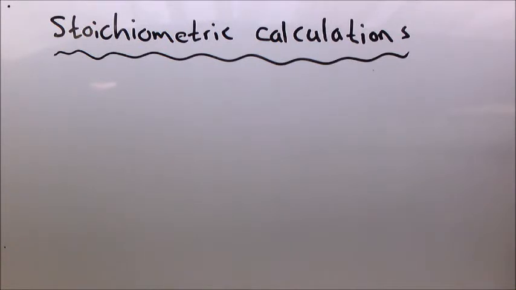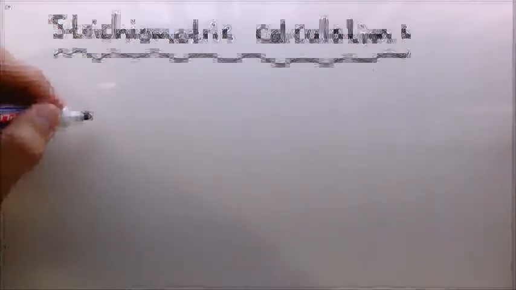So first things first is always in your calculation, after you've read the question and understood what's being asked, is to write down the balanced equation of the reaction. You cannot solve anything if you cannot balance that equation. So you have to do that first. Then you have to calculate the relevant molecular mass or volume depending on the question. And then from there on, calculate the unknown for whatever is being asked. Okay, so it always takes this approach.